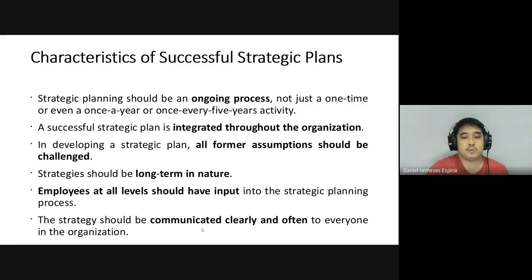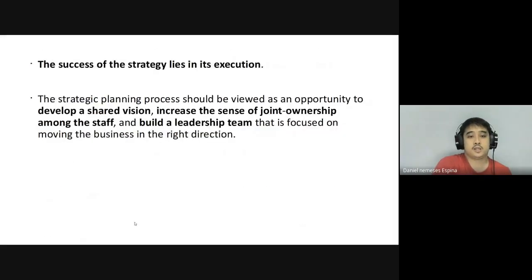And the strategy should be communicated clearly and often. The strategy should be clear, understood by everyone, and communicated often to everyone in the organization. The reason we need to communicate clearly and often is because the success of the strategy lies in the execution. Even if you formulate the strategy very well, if it is not executed well, it is useless. Okay?